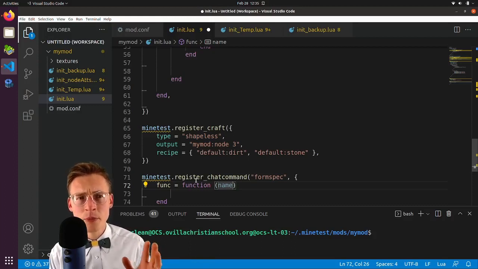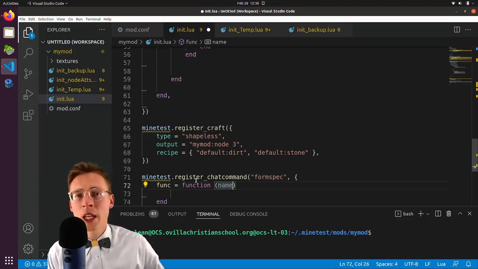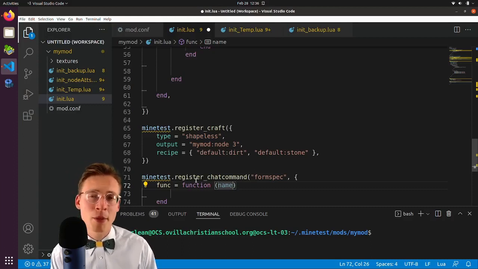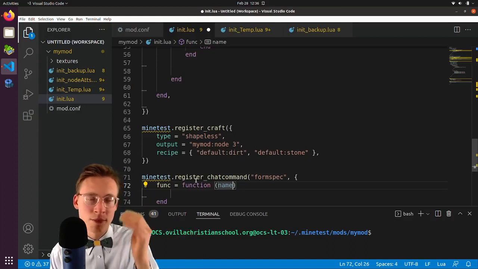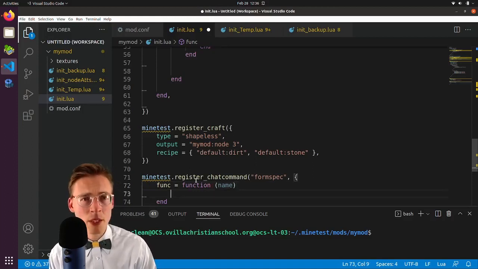So for now, that's all that we need. And by default, the chat command will grab the player's name, and it will fill in that variable with the player's name. That's just given by default. Any extra parameters that you list will have to be entered through the command line. I don't know if you're familiar with the different commands that Minetest offers, but some of them require additional details. You can explore that topic at your own leisure, but that's where you would enter them.